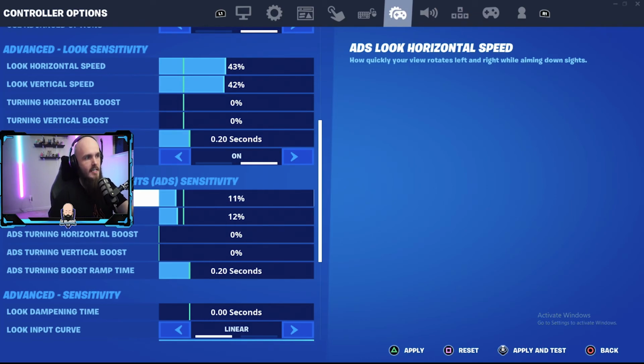With it being slightly slower, you're not really going to notice it as much, and you're still going to hit your shots ADS with it being a tiny bit slower. With it being faster, you're going to end up missing shots that you probably shouldn't, and you're going to be like, why am I missing these shots? Why is my tracking off? And that's why, because your sense is a little bit faster than what you're used to. Therefore, the muscle memory is not there. With it slower, your muscle memory will be just fine.